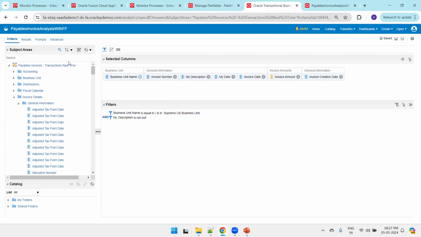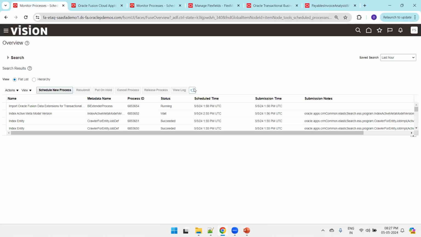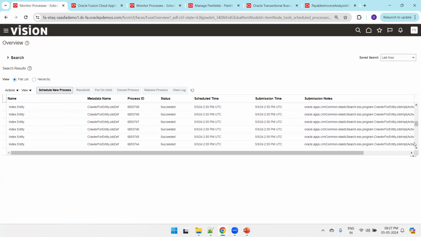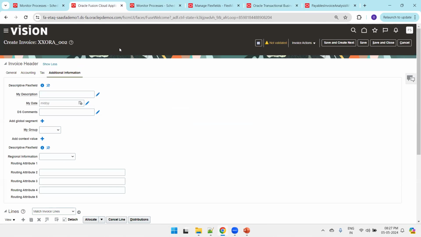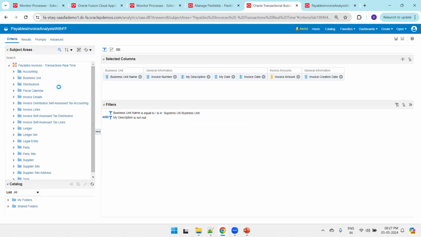So maybe you can try now. I'll just try to refresh display, refresh server metadata. It has to get completed, right? So unless this gets completed, the DFF may not be available. Here, if you observe, it got blocked because the other existing job is not completed yet. So we can't see the DFF attribute right away, but in general, if your DFF attribute is already available, definitely you should be able to see that.